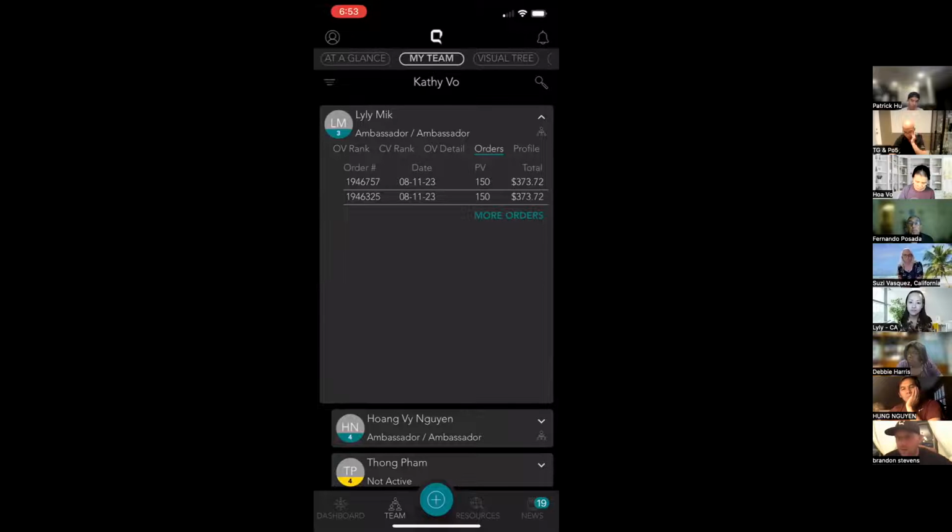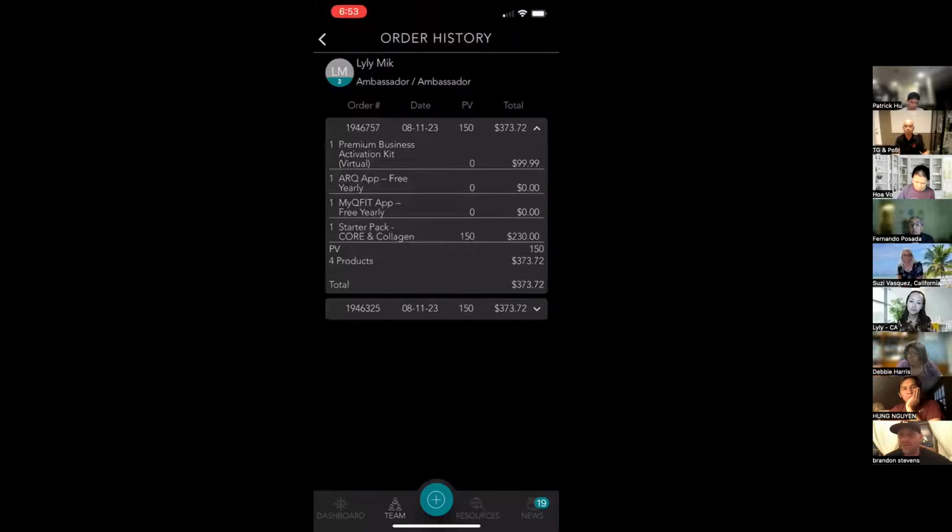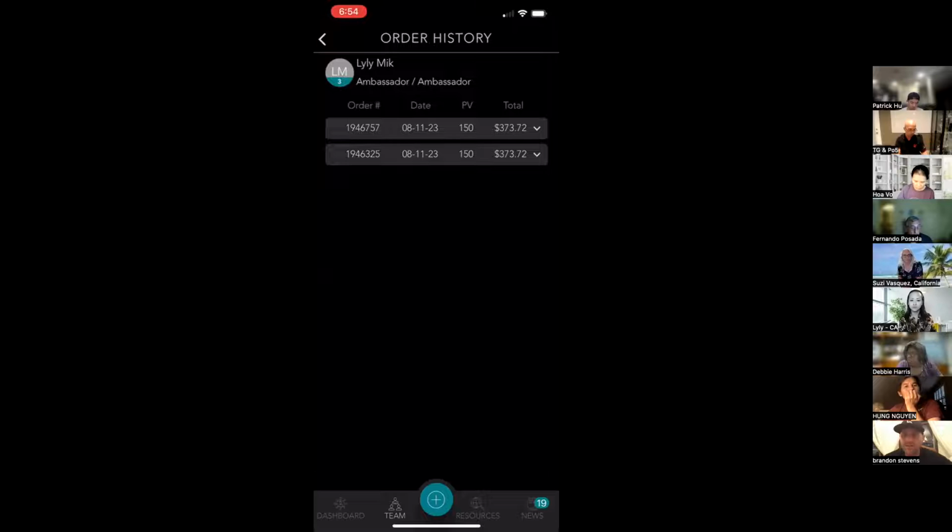Profile. You don't have to click on profile. Profile shows me all her personal information, her address, her phone number. So if I want to send her a gift bag, it tells you exactly what she purchased. And then on the personal information, I can get her phone number or her mailing address, and I can send gifts to her, congratulation cards to her for doing such a great job.